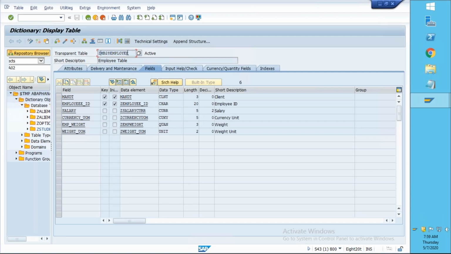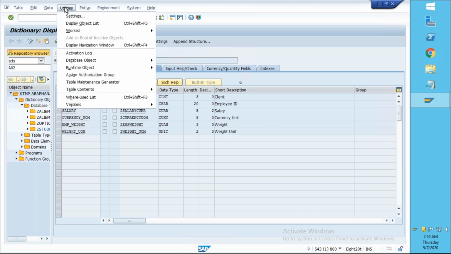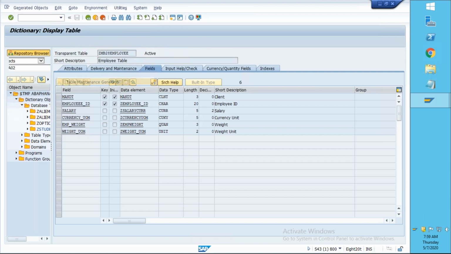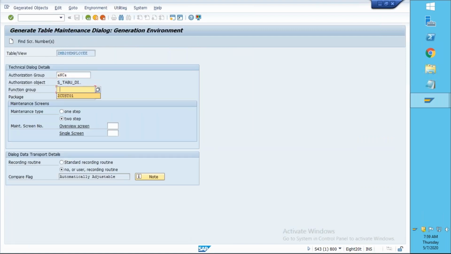And how to save into transport request, that also you learned, right? If you forgot initially to save into the transport request, right? So now what I'm trying to tell you over here, go to this utility, go to this table maintenance generator, and I wanted to show you the use of this particular tool, recording routine.